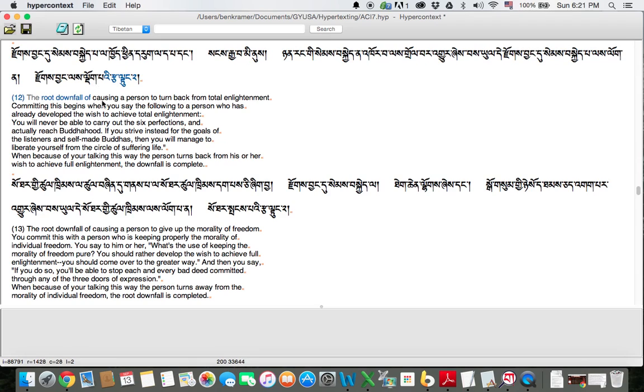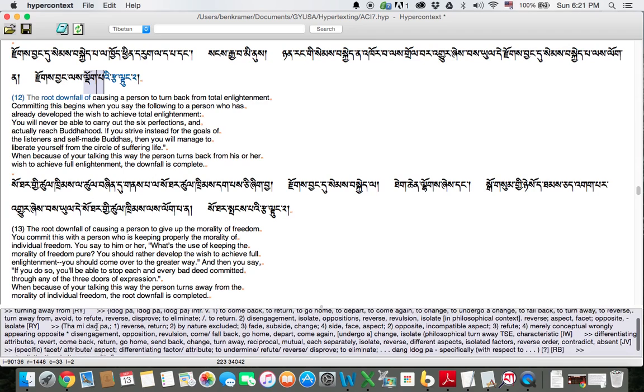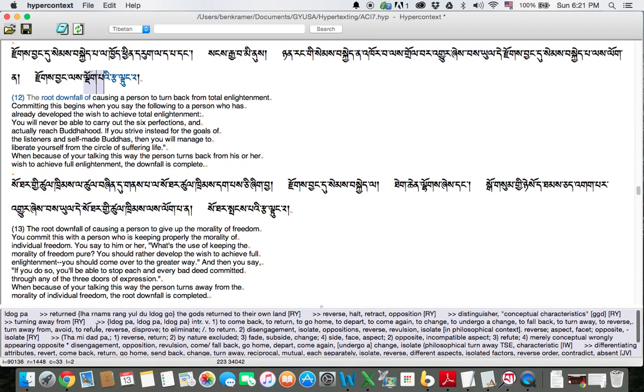Okay, let's see what's going to happen. This is tricky. It's turn away, turn back from. Okay, so turn back. This is causing a person to turn back. Oh, this mess. Oh. Yeah. It's a typical mess. Wow. So that's all implied? No, it's not implied. He's saying it means that because means, it would be a different kind of tense. There would be a turn back which is different.